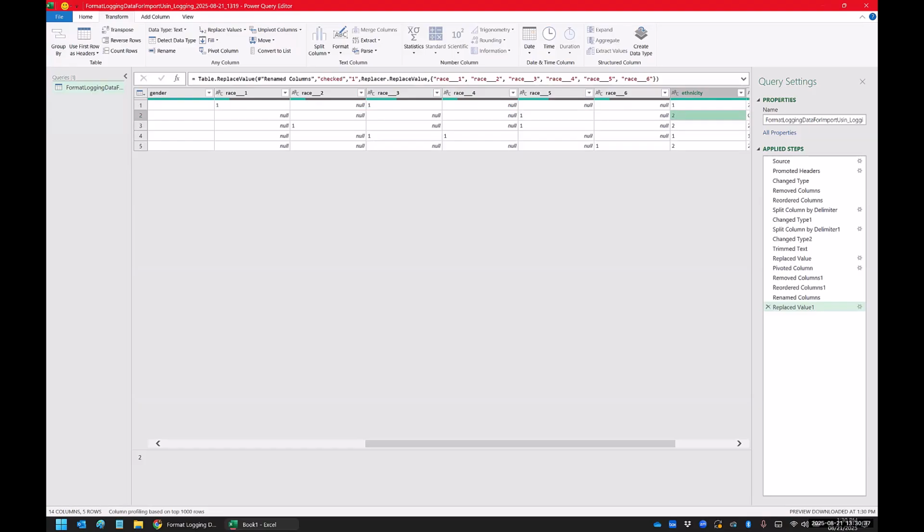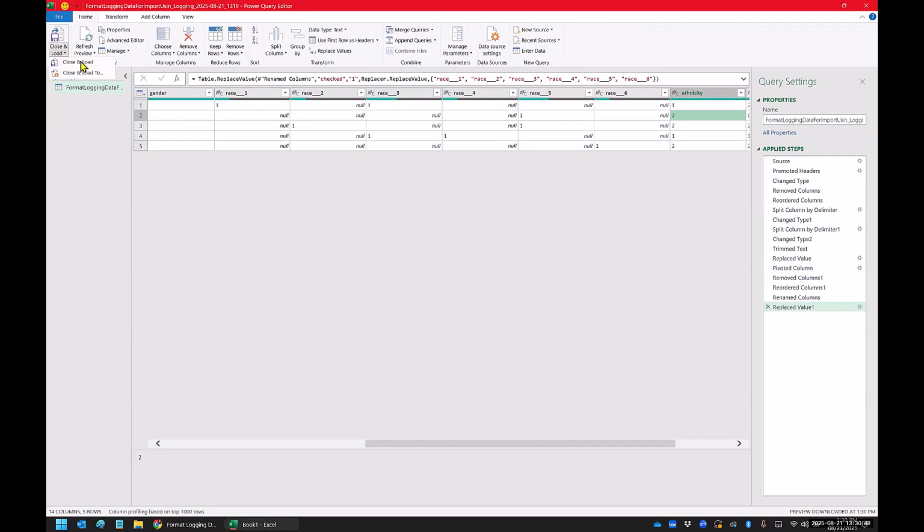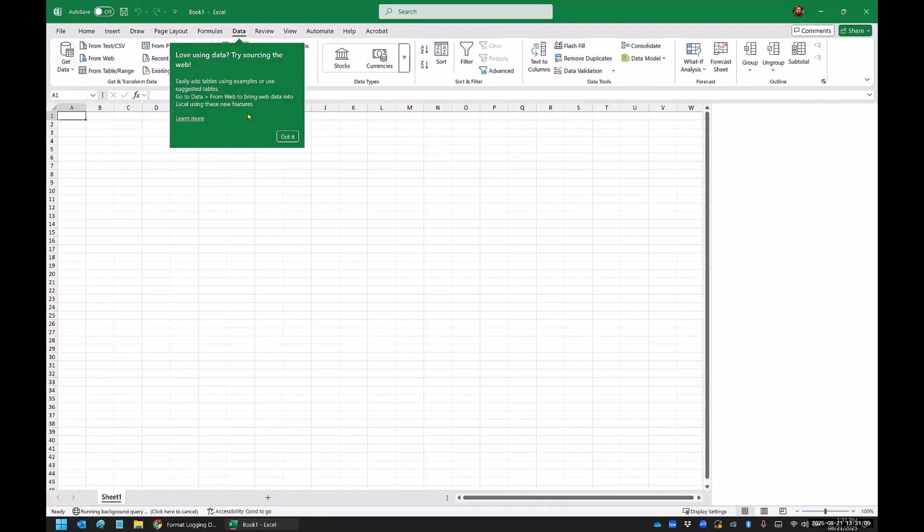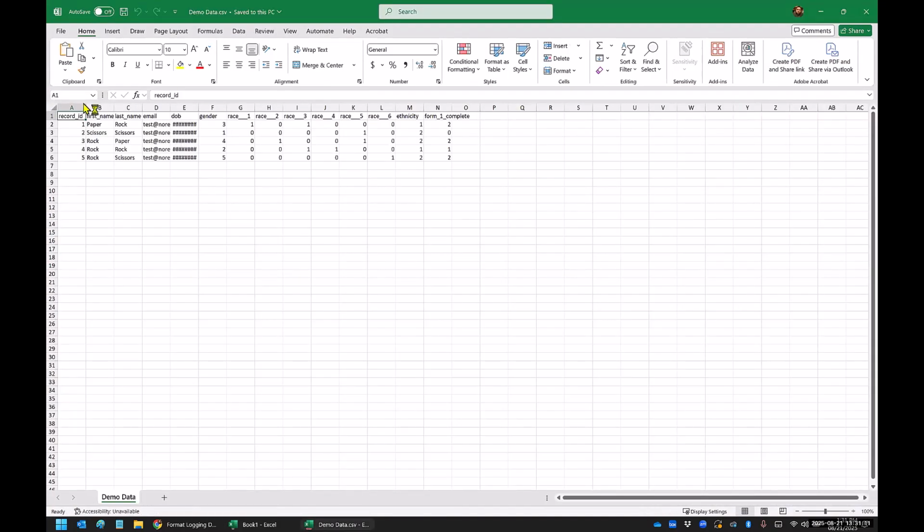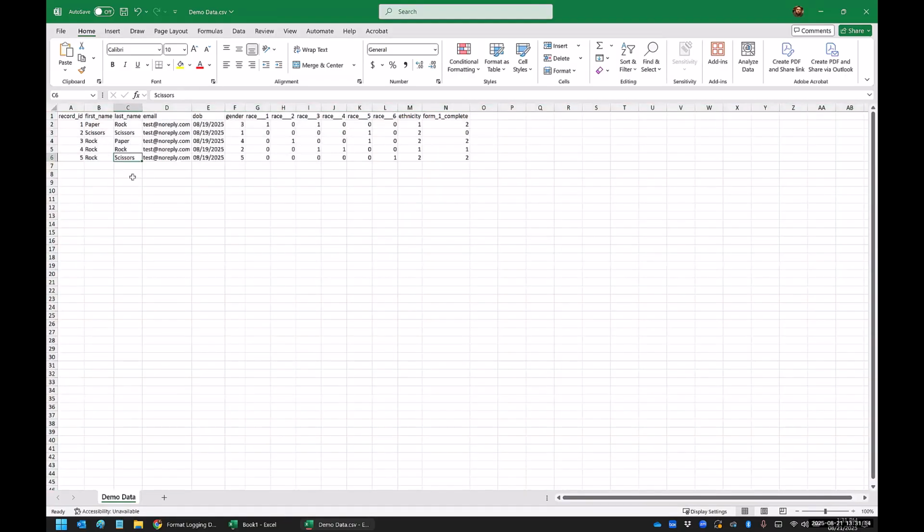Now we have to get this data back into the spreadsheet so we can use it. And we do that by clicking on the home tab up here. And we're going to say close and load. So close and load is just going to immediately default it back to the book that we're in. Close and load To is if there's a specific file, if you're doing tables and you want it to show up on a different tab, this gives you more options, but simply clicking close and load will bring it in here. So now we have all of our data in the format that we need it in.